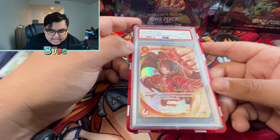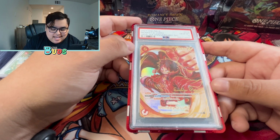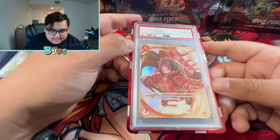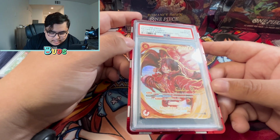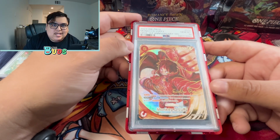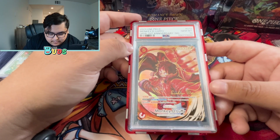I was so lucky in how I acquired it. I got it kind of sniped through an eBay auction, and I don't think I'll ever be able to get that lucky again. I was really able to get a crazy price on it. And there's some times in life where I just think things are meant to be. And this was one of those times. Genuinely was one of those times. But very special card for me.